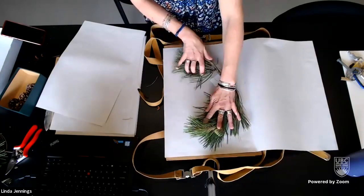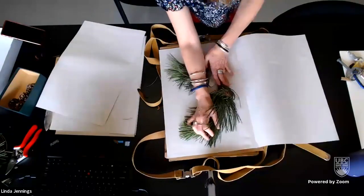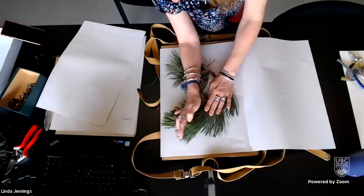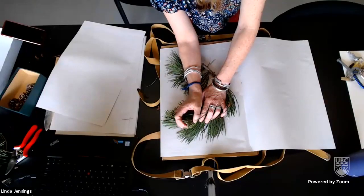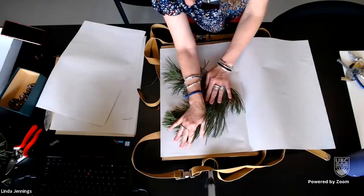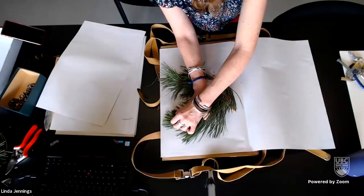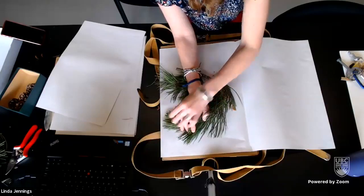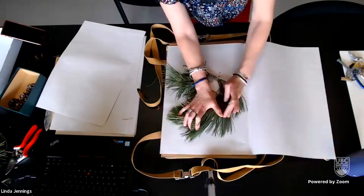I'm going to stretch this thing out. I'm going to tell it what to do. This is often what I do in the field: I just lay it out and make it do what I want, right? I'm going to force it. I've got this green cone here, the one that was just pollinated this year. I can decide to pop that off or try to make it lay flat. I'm going to see if I can keep it attached during this pressing process. And then I've got my little non-pollinated female cone right in there. I'm going to open her up, and it's really hard to see sometimes, but I'm going to open it up there so you can see that.